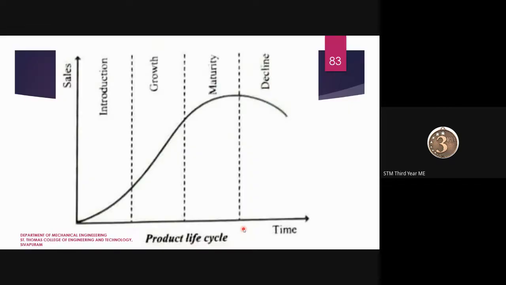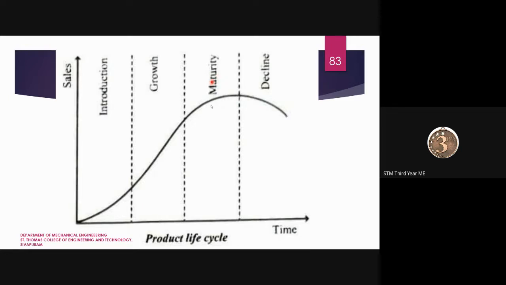So when you are explaining, write all these stages, then you have to draw this graph that is shown here. So you can see how the graph is going here during the introduction to a certain point of the maturity phase. The product life cycle, or a product's sales over time, sales with time graph is shown here, and during that the sales will be higher up to a medium portion of the maturity phase.